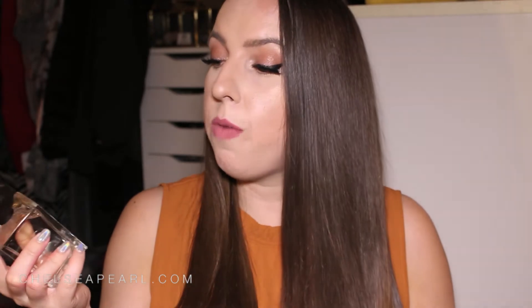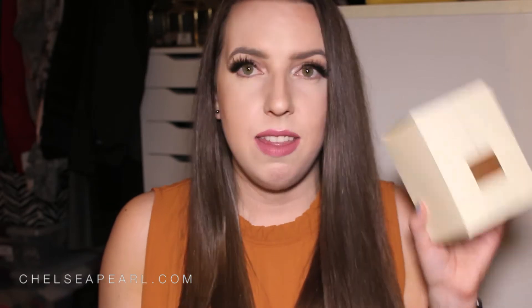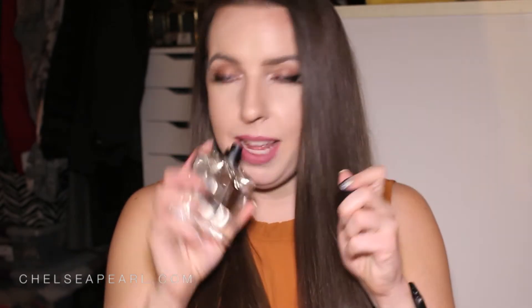First up, I want to start with a bang — this is the Armani Privé fragrance, the Pivouin Suzu. It's peony, very floral but also a little peppery, maybe like a pink peppercorn. If you're looking for a luxury fragrance for Valentine's Day or to treat yourself, this is a good one. It's 100ml, 3.4 fluid ounces, an eau de toilette — the perfect fragrance for spring.